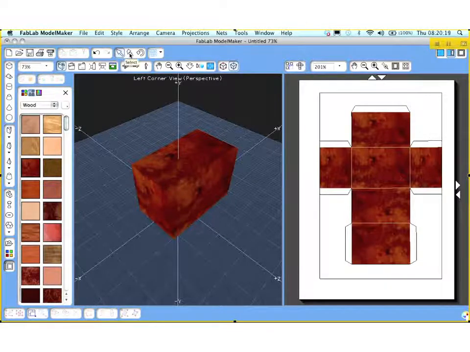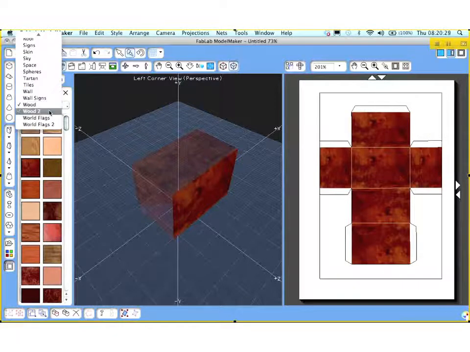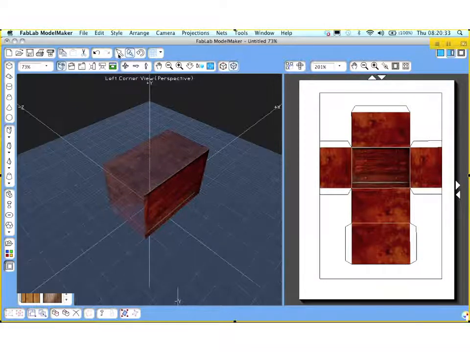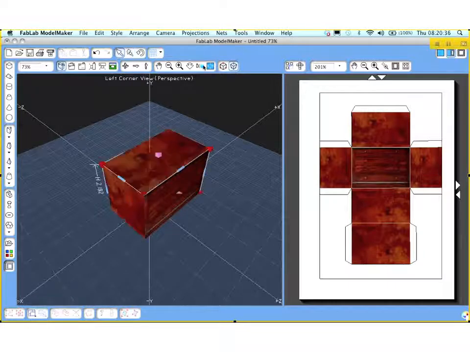Then I'm going to use the select face button and just select the front face and render that front face with a different piece of wood.